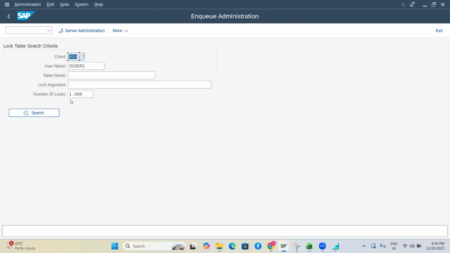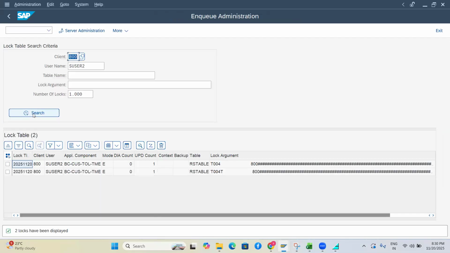So in real time, if we get this error, what should we do? We cannot do anything directly. We can see the ID here and copy this ID.